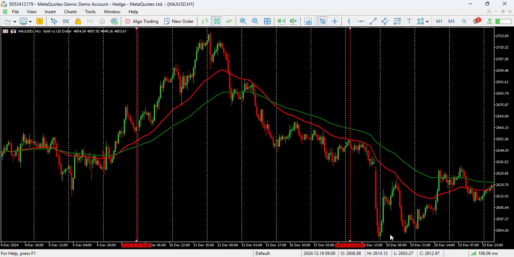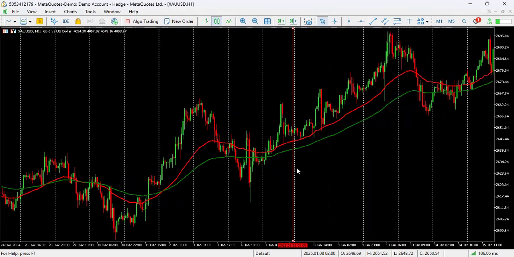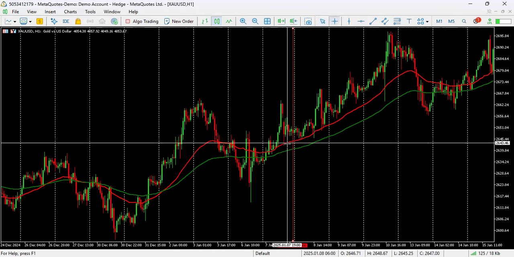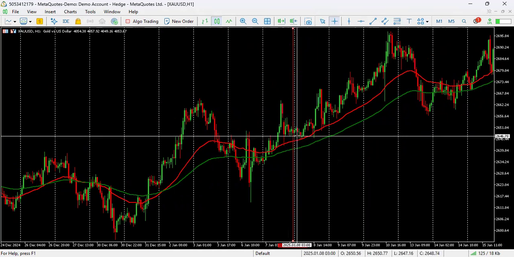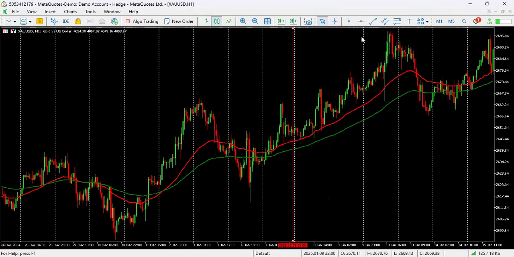Let's see, I think I marked up a third one. Now this is the movement that crossed going to the upside. As you can see, it crossed days prior, but after this cross, it's crossed to the upside. So you're looking for a bearish candle. Once that bearish candle closes, you buy. That's simply it. That's the whole thing.